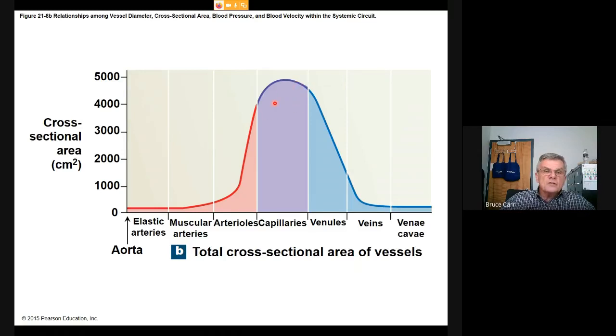And this makes sense. What does this mean? This means increased surface area. This means more membrane exposed to the flowing blood for the oxygen and nutrients to get out of the capillaries and for the waste products to get in. As we come back into the venules and we seal those vessels off, no exchange. Now, as we're converging these venules, very quickly the cross-sectional area in total drops off as we get to larger and larger veins, and eventually to the large cross-sectional area of the vena cava.